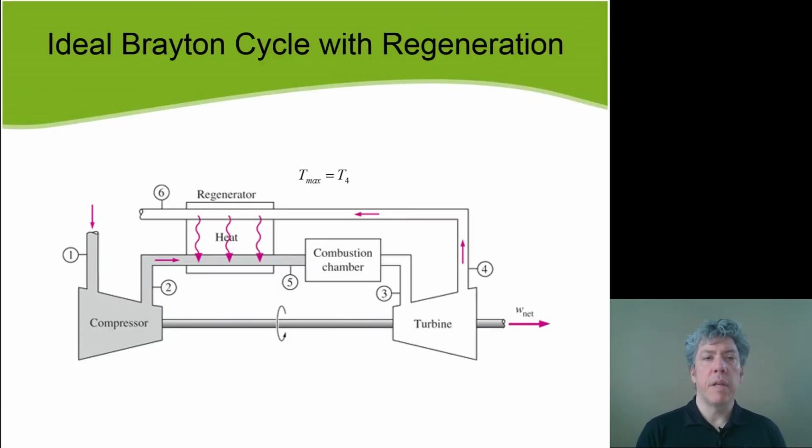Now these engines aren't necessarily all that practical. There are significant problems with them, but it does give an idea for improving the gas power cycle we saw before, called the Brayton cycle, or the gas turbine engine. This figure is a picture of the gas turbine engine. Instead of trying to accomplish compression at constant temperature or expansion in the turbine at constant temperature, the most important and most useful piece of the Stirling cycle and the Ericsson cycle, the regenerator, is being incorporated here. And it's pretty simple because it's just a heat exchanger.